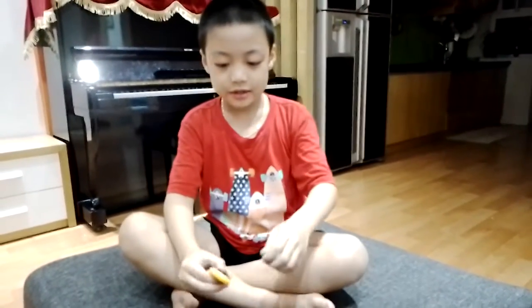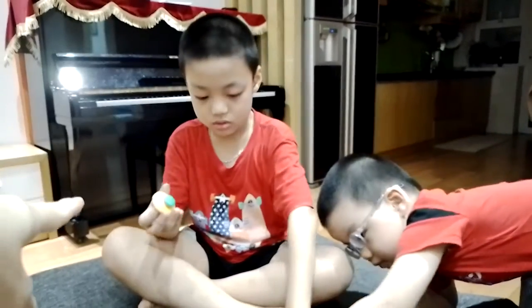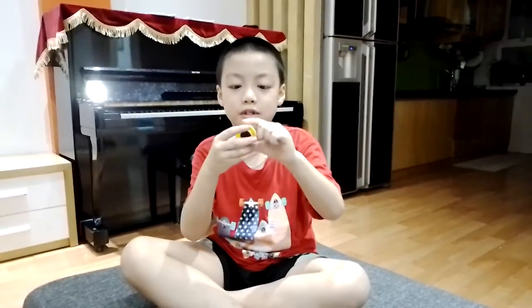Now, look at this. I will put this magnet into this. It sticks, but watch this more. So, that is not magic. It's science. Now, plus some plastic magnets can stick on, like this one. That magnet can stick on that piece of plastic because there is a magnet under that piece of plastic. Thanks to the other magnet, not the plastic itself. Because of the magnet under there, it can stick.